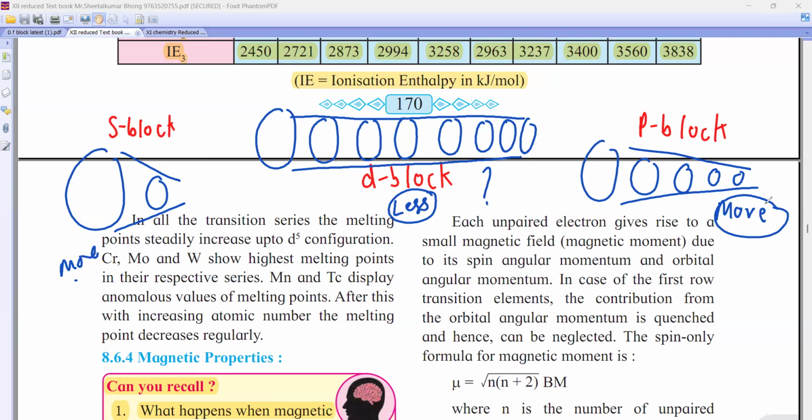It is very simple, beta, listen. In S block, the last electron enters into the outermost shell, so the inner electrons remain constant, so the screening effect remains the same. What is screening effect? Suppose, beta, I am in the center. There are three circles around me. In the first circle there are two persons running, in the second circle there are eight persons running, and in the last circle there is one person running.